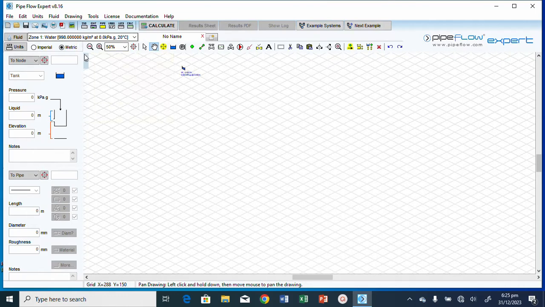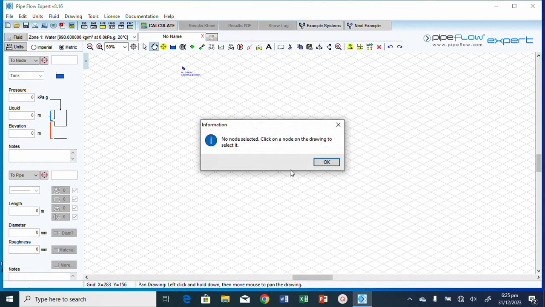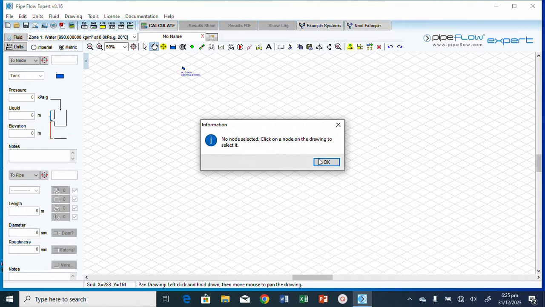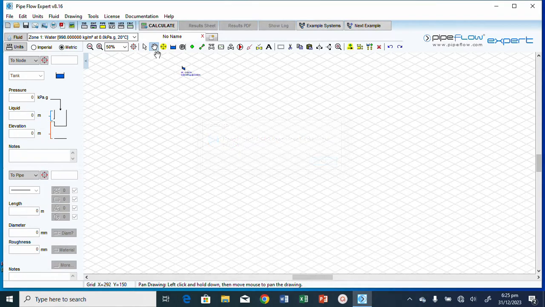Now add a tank here. Now the tank should be at... sorry, let me select the tank.